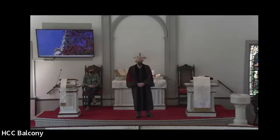Good morning, and welcome to our worship at Hampton Congregational Church, an open and affirming church, welcoming and seeking. We are pleased that you are here, whether you are here on Zoom and Facebook or in person. Today, Sunday, is the last Sunday of Epiphany. It's what is normally called Transfiguration Sunday. And we'll say a little bit more about that later.